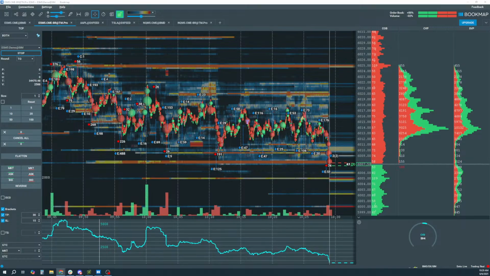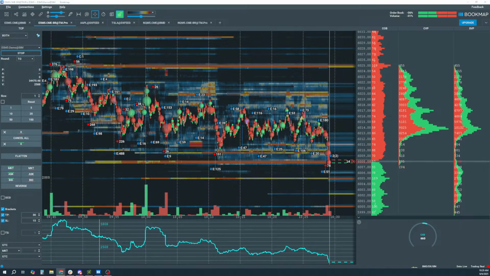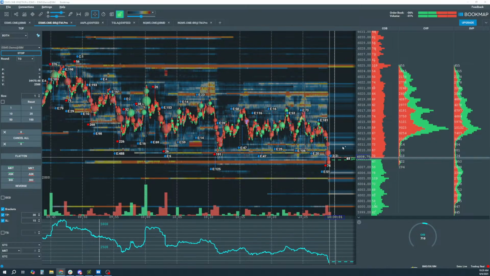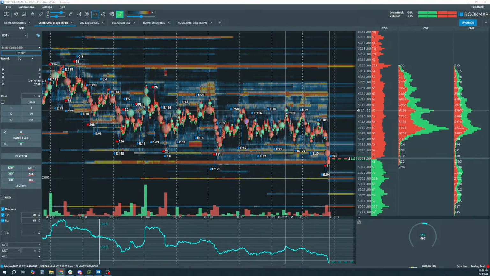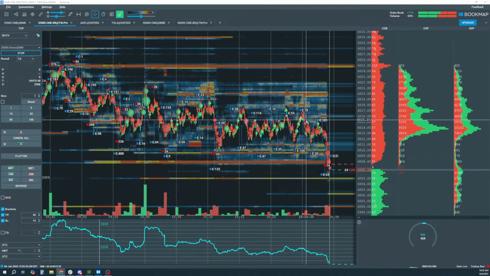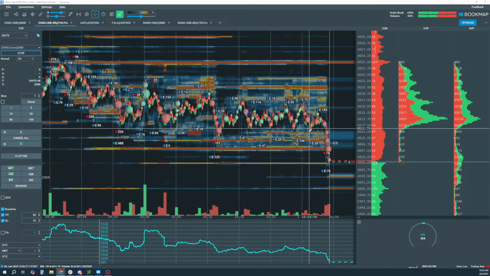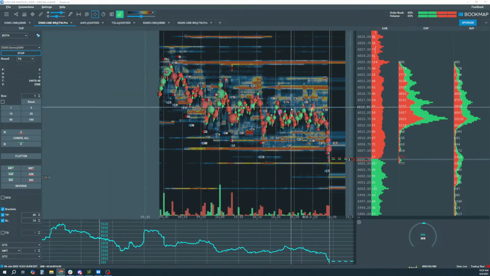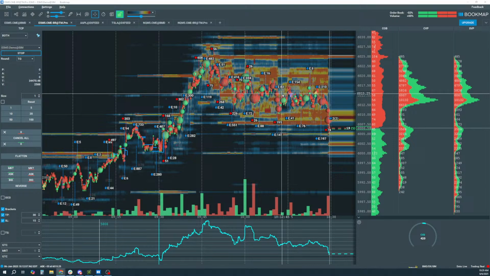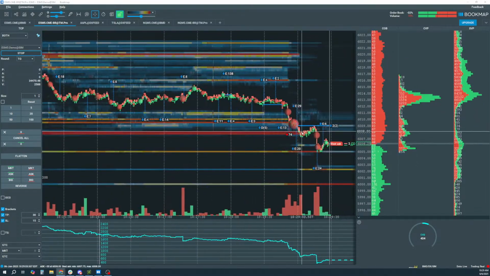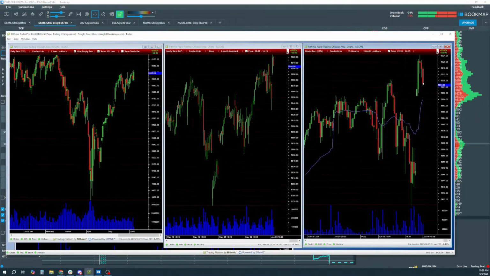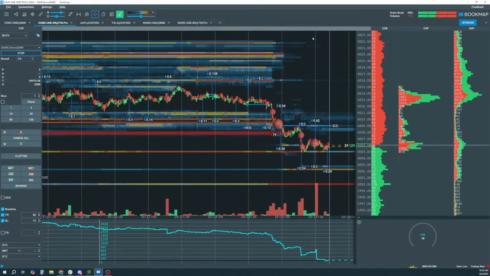Okay, so you can see, look what happened to our idea here. Okay, so it unfolded, but that was not worth it to me. It just kind of is a bit of hope in here at this point, I'm not willing to sit through that. Okay, now I'm actually thinking about going long. Because now we traded into this level here, right? This is the level we were looking at here. The next level would be down here around this 98 level, and that's very near the cash open today.